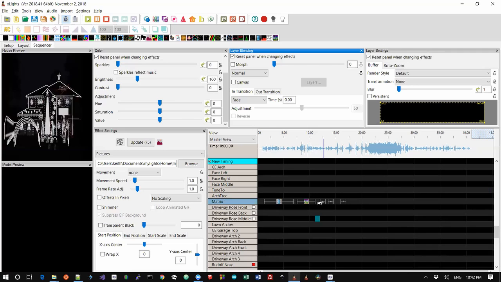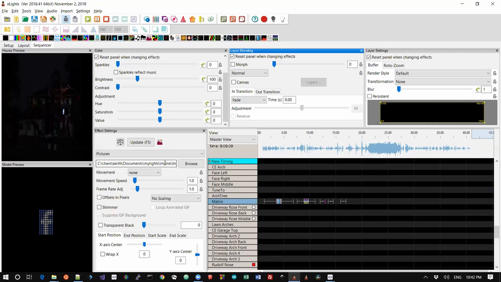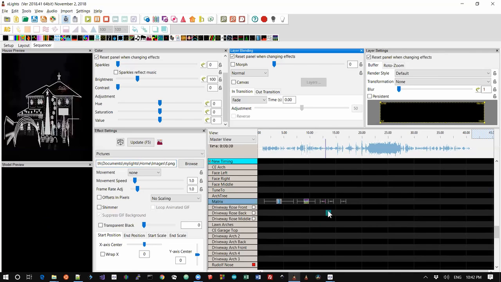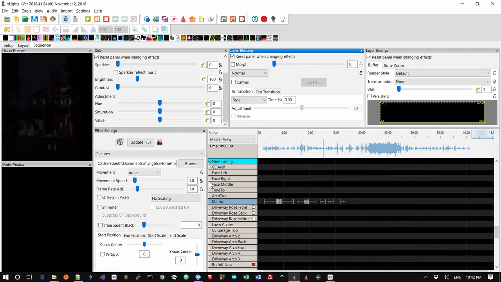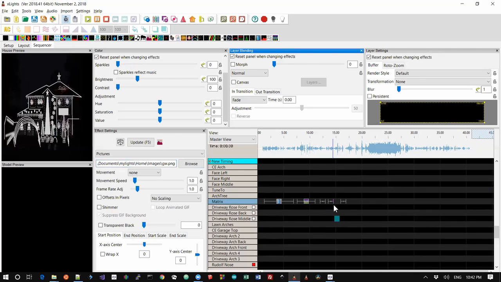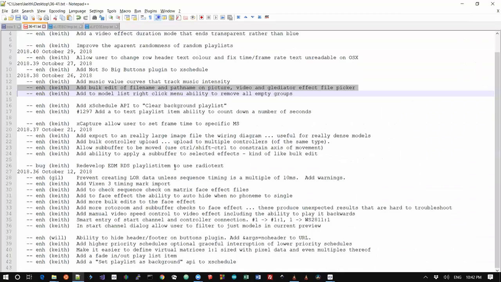What you'll see is that it didn't change the file name. That one's still F, and this one here should be GW. It is, but it's looking in that, but it's updated the folder. So a great way to quickly change all of your image locations: just select all your effects, do a bulk edit, change the path, and hopefully all your image files will be fixed, and you won't have to be opening up the XML file, which is a risky activity.